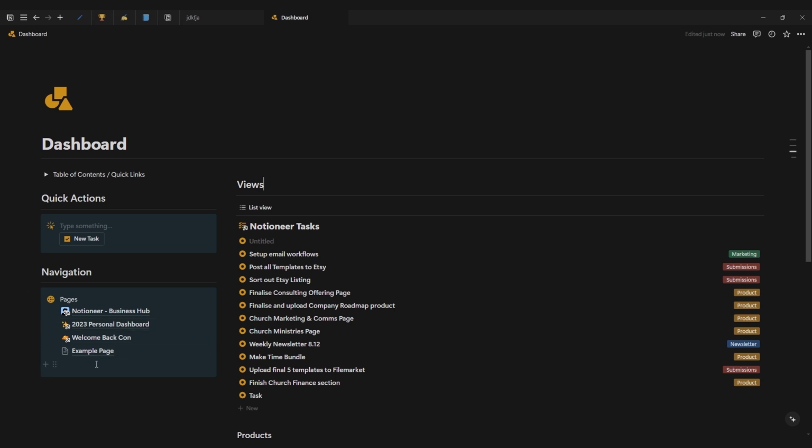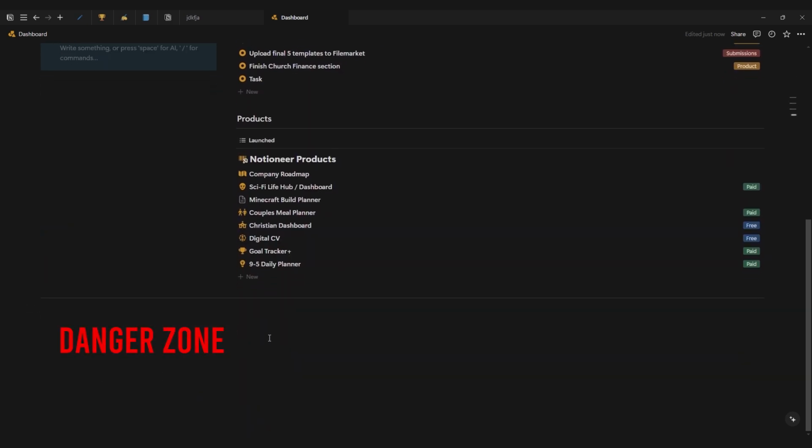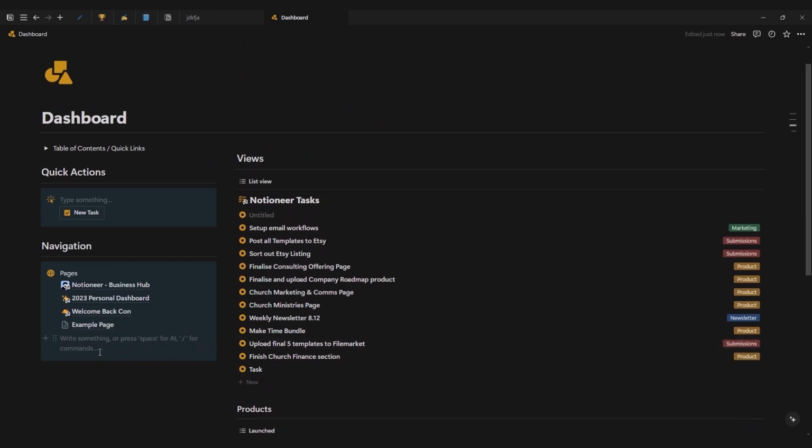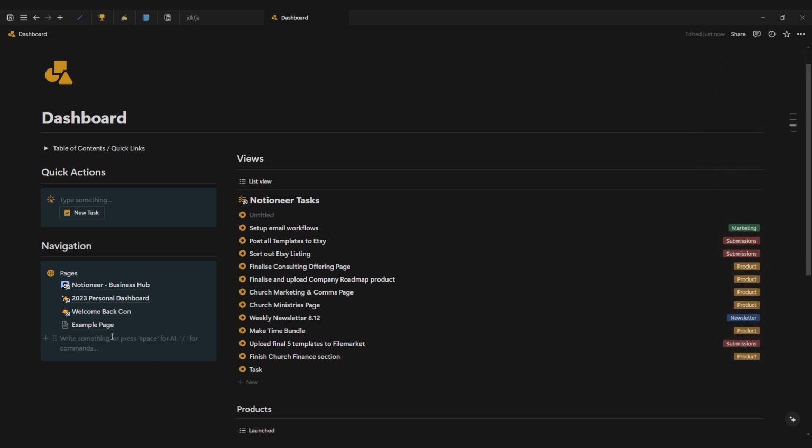If you're using your navigation, you might also want to put a page called databases, not the main database itself, or you might want to put this right at the bottom and call it a danger zone where you don't want anyone to touch it apart from you. You can lock that page as well. If you go up to the top, you can lock the page here. So you might want to make a database page and lock it where all of your other databases are nested inside, and then what you're actually putting on your view is a linked view of your database, because you don't want to actually put the page somewhere where someone else can delete it or you can delete it. Trust me, you really don't want to be running the risk.